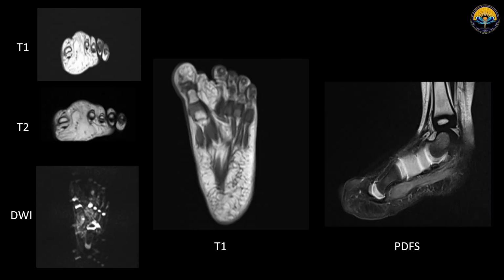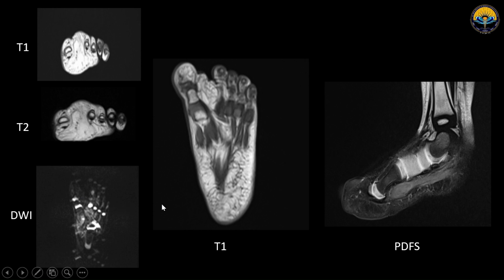On MRI, we found a focal lobulated T1, T2 hyperintense soft tissue overgrowth, which was seen causing widening of the first interdigital web space. The lobulated soft tissue overgrowth was also seen involving the plantar aspect of the first and second toes of the left foot. This localized soft tissue overgrowth showed suppression on fat SAT sequences, and there was no evidence of diffusion restriction within it.